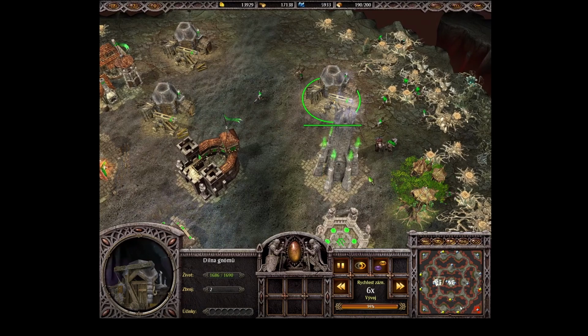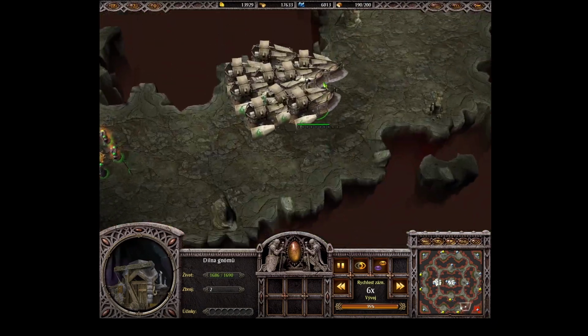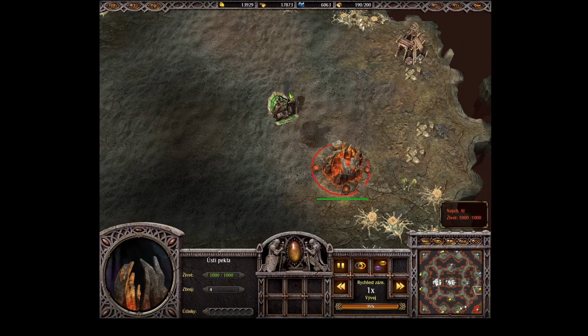Maybe I'm making... No, I already have full population almost, so I will just use all those arcs and we will get to the middle. He's also trying to build something here. Actually, I can destroy this.